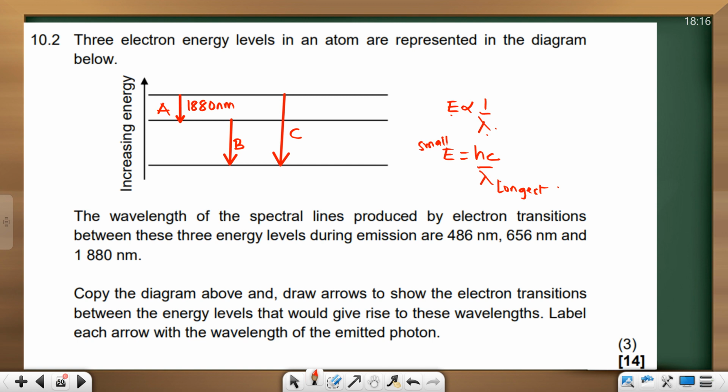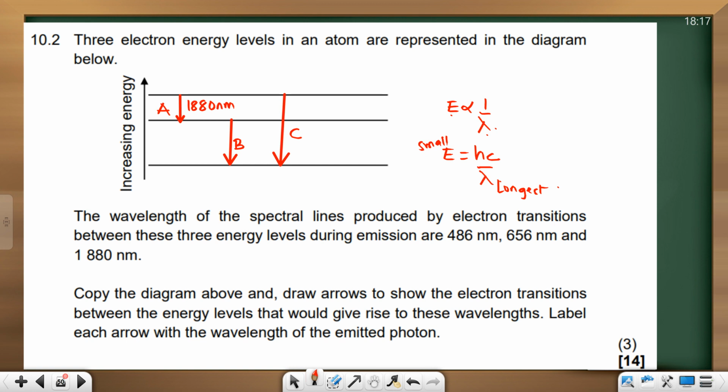That's space. So 1,880 nanometers is very long, although in your eyes you are thinking now it's short. The fact that it produces a small energy means it has a very long what? Wavelength. Not the length of the arrows. You guys are looking at the length of the arrows. Guys, here is your key. That's what the examiner wants you to do. But we know that the one with the smallest energy has the what? Longest wavelength. A has the smallest energy, hence has the longest what? Wavelength.